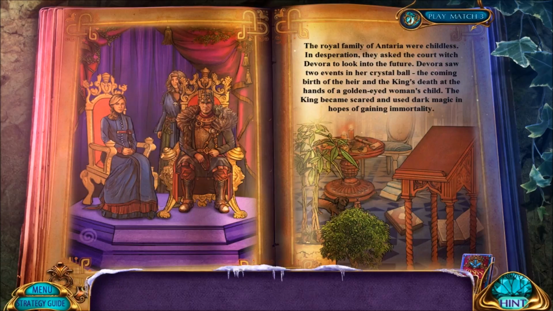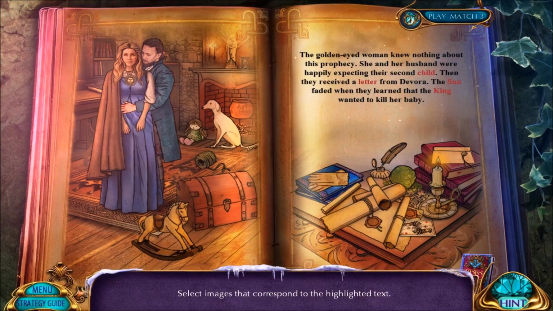The golden-eyed woman knew nothing about this prophecy. She and her husband were happily expecting their second child. Then they received a letter from Devora. The sun faded when they learned that the king wanted to kill her baby.